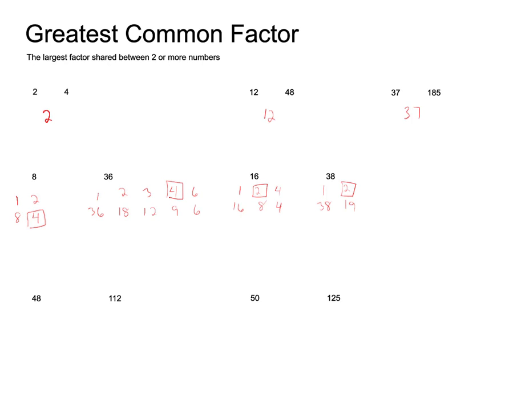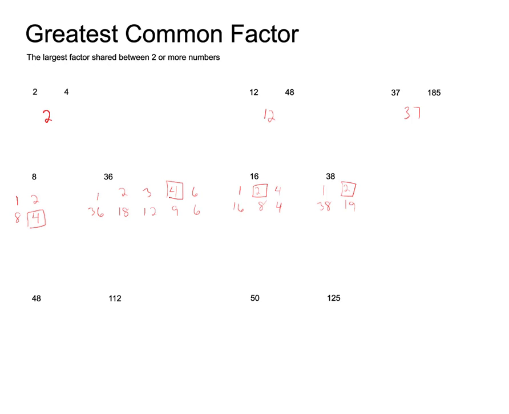In our last two examples, we're going to be using a method called prime factorization in order to figure out the greatest common factor. Prime factorization can be, in some instances, a lot quicker than simply listing out all of the factors of the numbers given. Again, time is of the essence on the ACT since you're only given about 1 minute per question on average. Prime factorization is a method of breaking down a number into its prime factors.